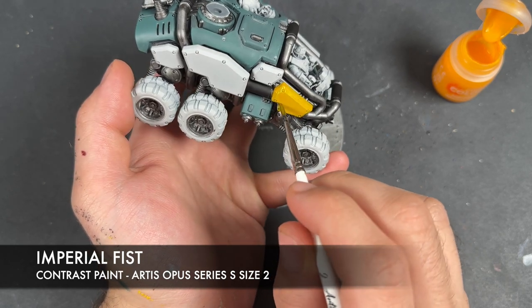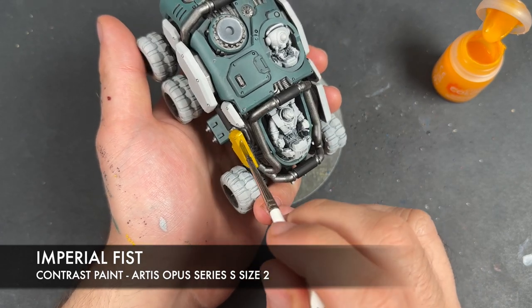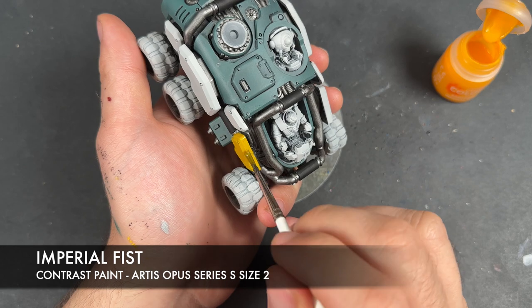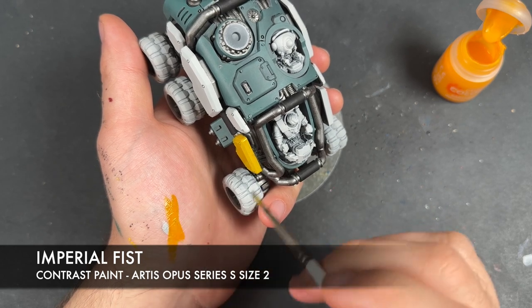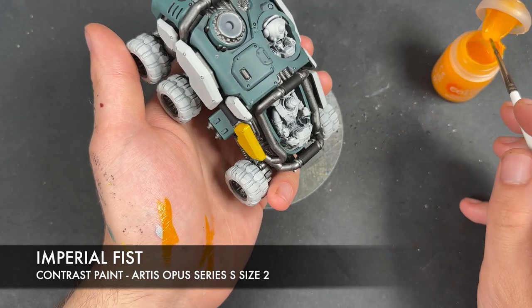Make sure you're continuing to use these big broad brush strokes. Just like this.